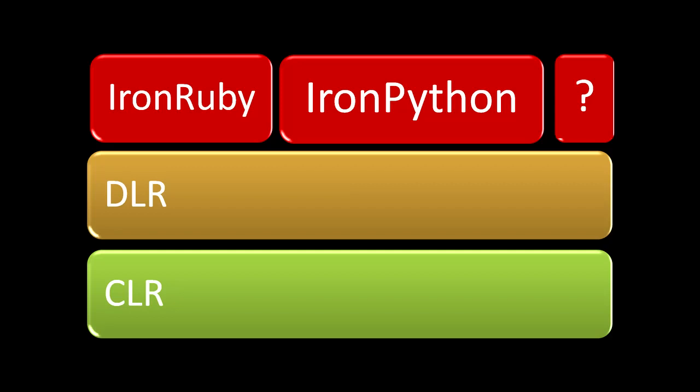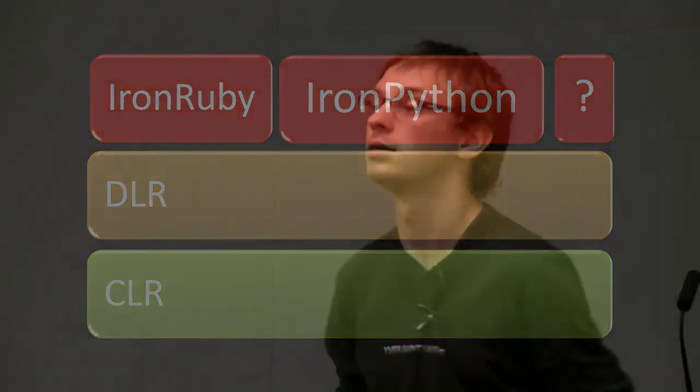So what is the DLR? Well, I'm sure we're all familiar, or the ones of us who've done any .NET and C# programming before, with the CLR. The CLR is the common language runtime. This is everything which makes .NET work, all the boring stuff which we don't really care about in .NET, things like garbage collection, exception handling, memory management. Everything in a nice managed world is now done for us by the CLR.